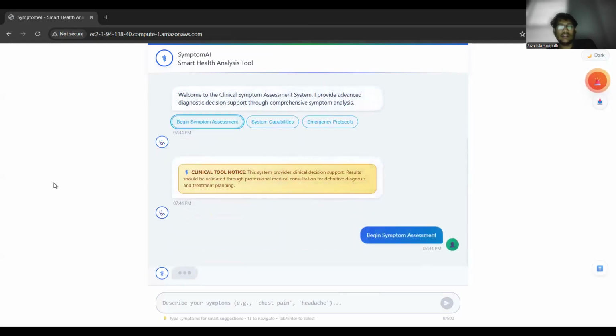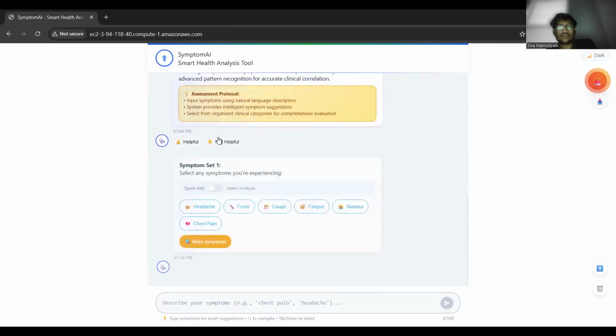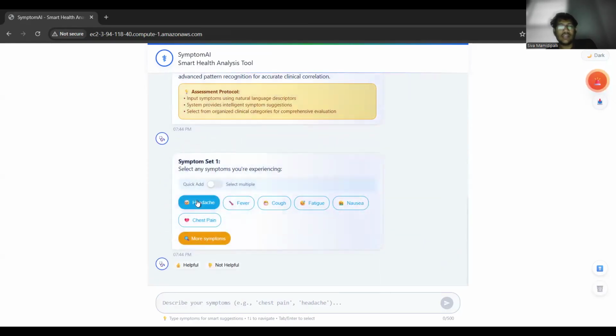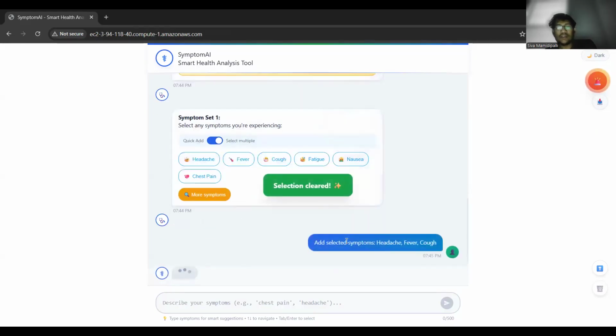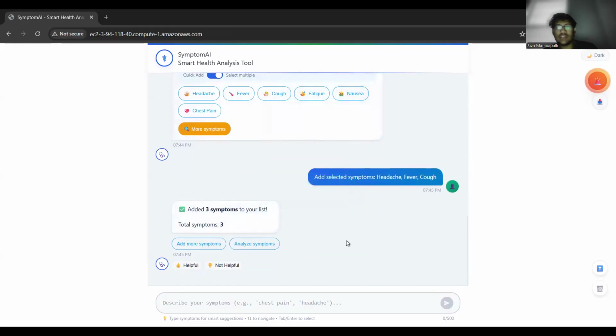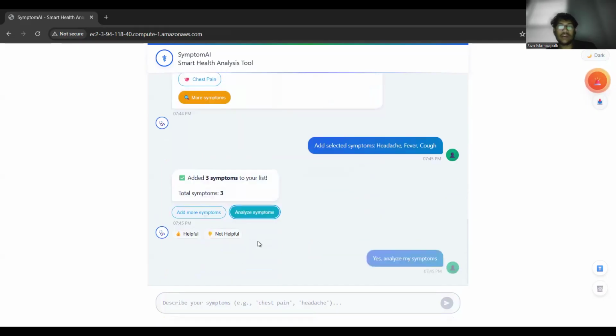Now we are selecting the disease symptom. Here we have single and multiple selection. If I select here, I can select multiple symptoms, and we can see it's populating. Here it is 4, now it is 3. You can select 5, and if you want, we can select some more in the next page. As of now, we selected only 3 for our testing. It clearly shows 3 symptoms selected, and we can click on analysis or add some more. So I'm clicking on analysis.